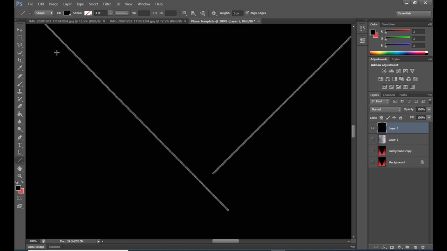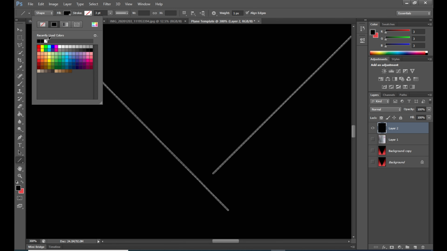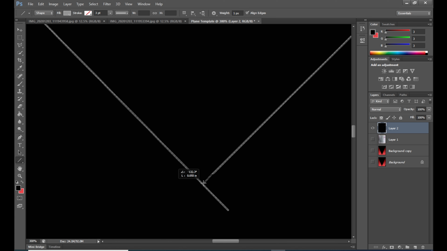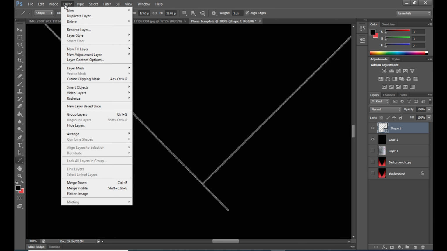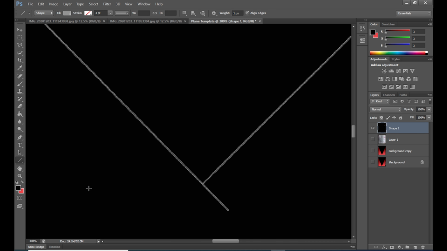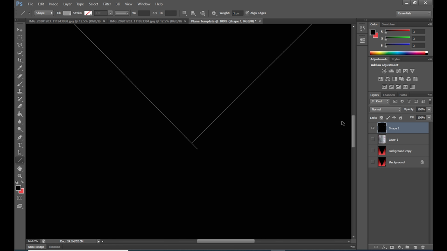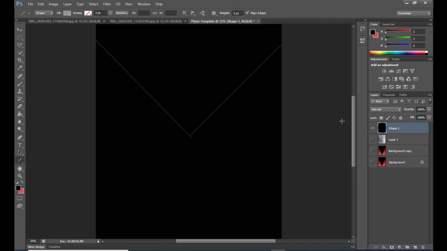Okay, I'm running into a problem here. I gotta change this. I'm gonna change it to a dark gray here. There we go. Now it's in there. Layer, merge visible. There, now it's closed. Let me see. I could get rid of that little bit that was sticking extra if I wanted to.